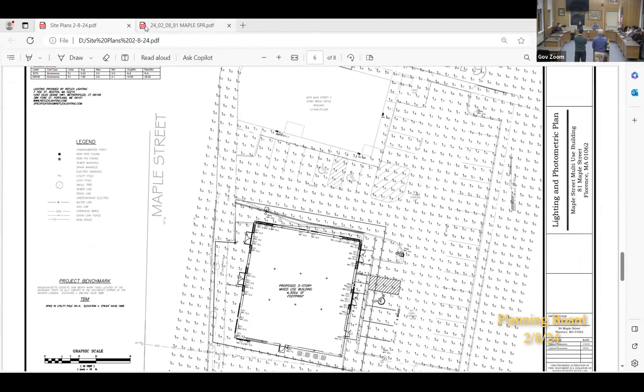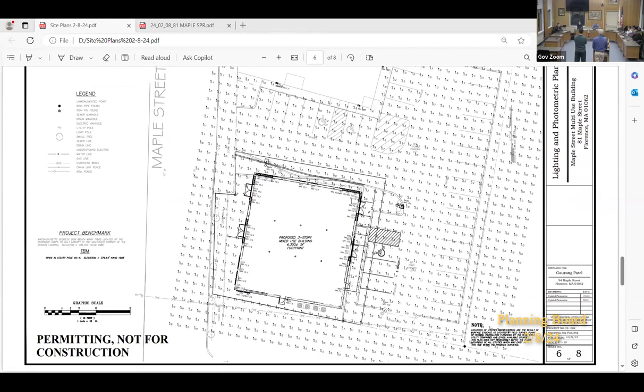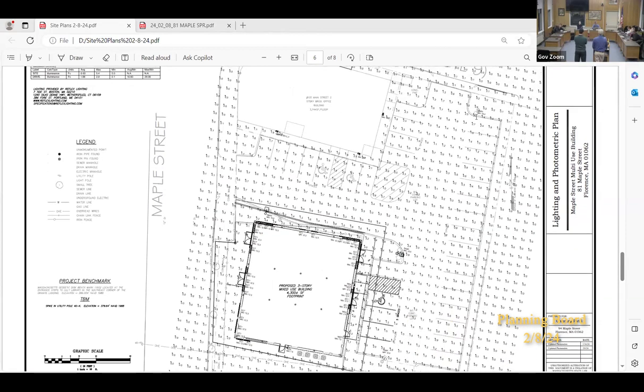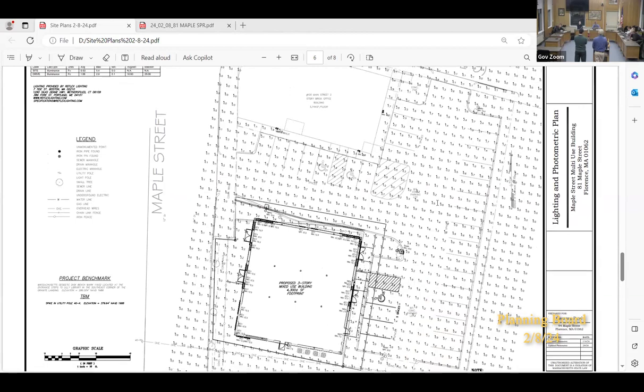And has our new lighting ordinance been adopted and is in effect for this project? Yes, and we've attempted to meet those requirements with this and the intensity. So do we have any light poles that are within 15 feet of the property line? We have an existing one right here. And then there are two existing here and here.